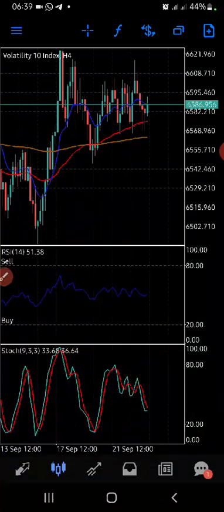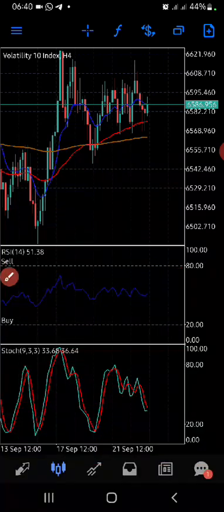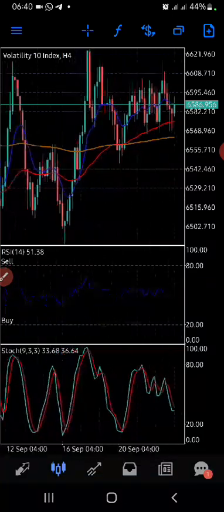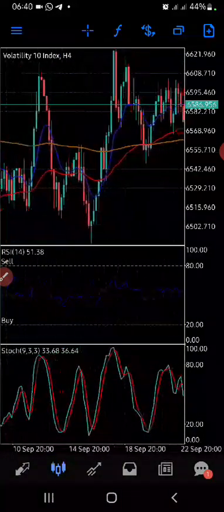So that is it about setting up your indicator and how the indicator works, the principles of how the indicator works. Remember, the same thing applies with your RSI. Once the RSI gets to 80, curves down, it is a time to sell. Once the RSI gets to 20 and curves back up, it is a time to buy. So that is how it works. The same thing with the stochastic oscillator. So you can work with either the moving average, or the stochastic oscillator, or your RSI. So that is it about this chart, about setting up your indicator.